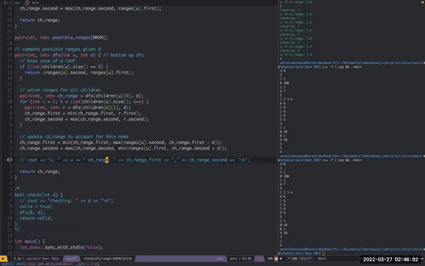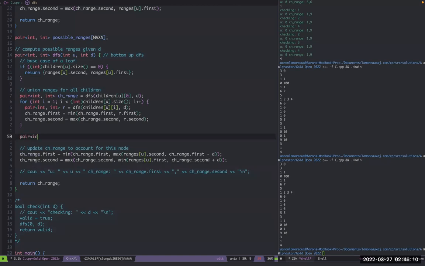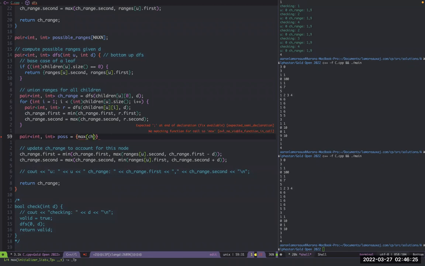Okay. So the possible range would be the max of the left endpoints you can pick. Or possible ranges, because you're always going to pick the maximum possible minimum for all the ones below and the minimum possible maximum for all the ones below. You're never going to spread them out arbitrarily. So I think this possible range, given that we assign the subtree with the child range, I don't know if that makes sense.